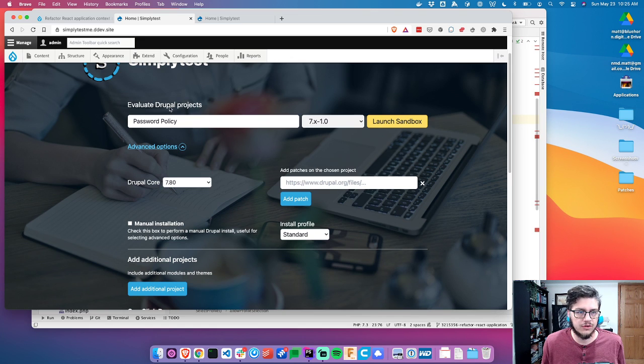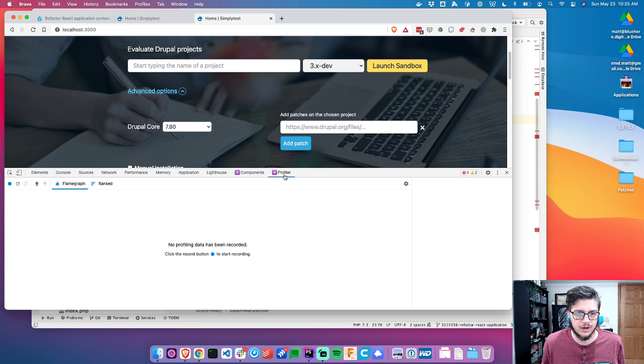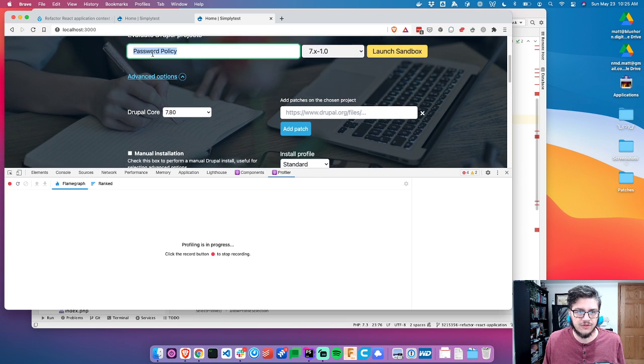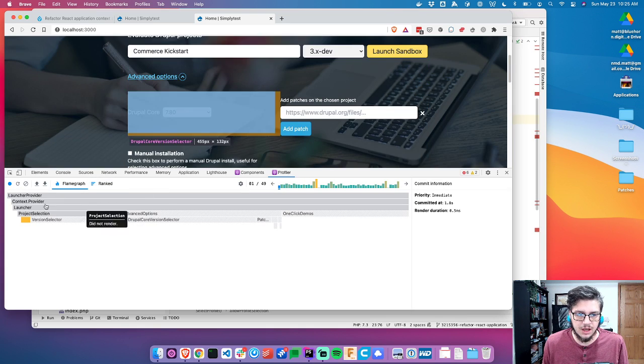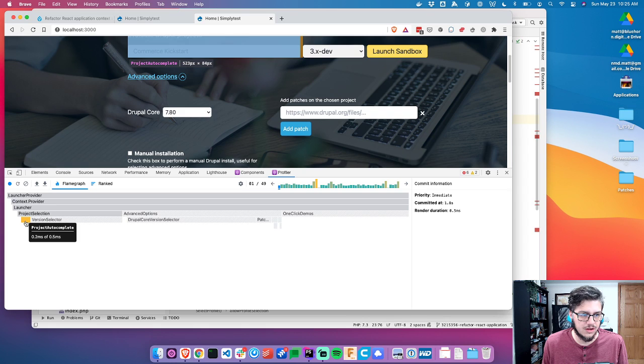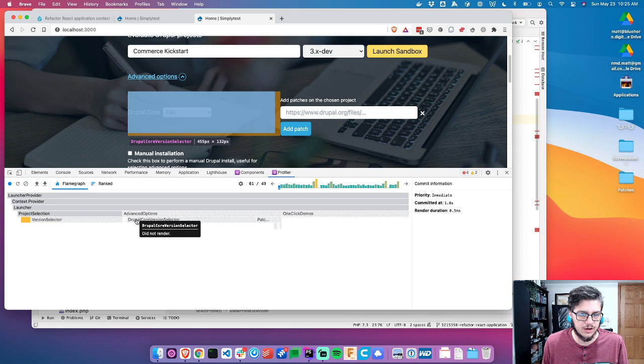So I want to test a render real quick. I'm going to turn on the profiler and start recording, and let's do Password Policy. We have the install profile, and then let's change it to Commerce Kickstart. I'm going to stop the profiling, and we should see that project autocomplete did a re-render.